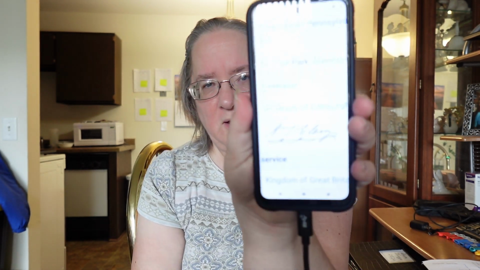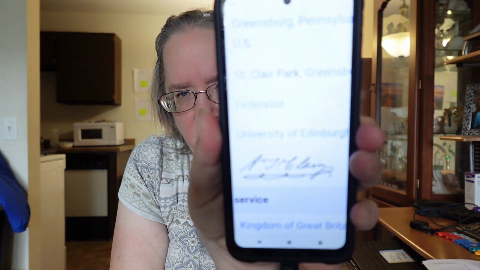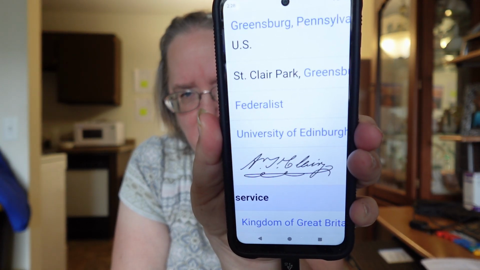Here is his signature. Very fancy signature. I like how he does the underline under his signature. Isn't that kind of cool? Kind of makes it look fancy. So he was in office from February 2nd of 1787 through November 4th of 1787. So he was preceded by a guy named Cyrus Griffin.